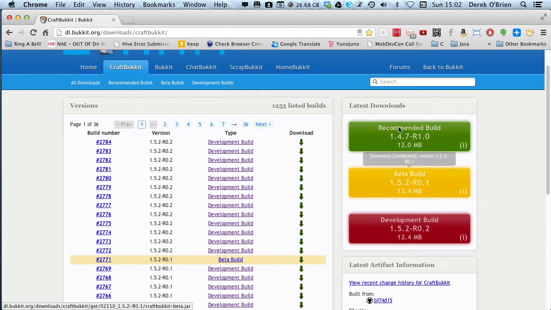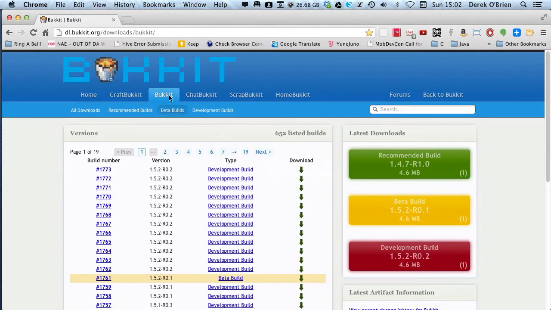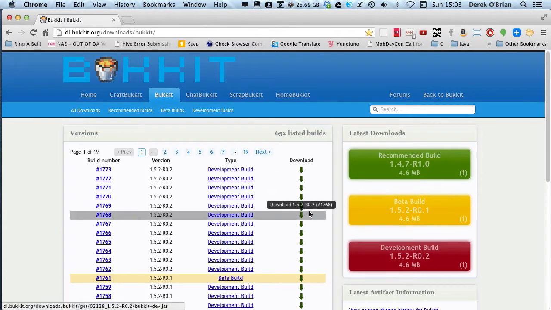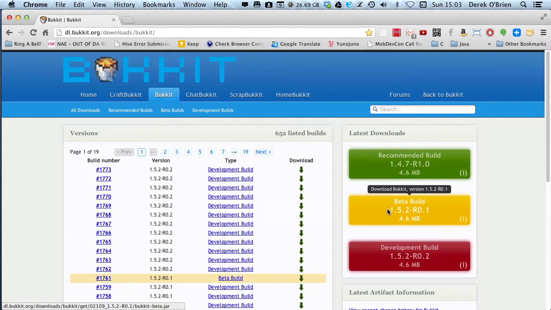Obviously it might be green by the time you're watching it, or it might have moved on completely, and this might be 1.6, who knows. So download that. That's going to be for what's called the server itself, and you also need to download the API, which is Bukkit. So again, make sure you've got the same number. Click on it, download it, and then we'll worry about that in a minute when we set up our what's called plugins. But they're the two files that you're going to need from Bukkit, and that should do you as far as downloads go.